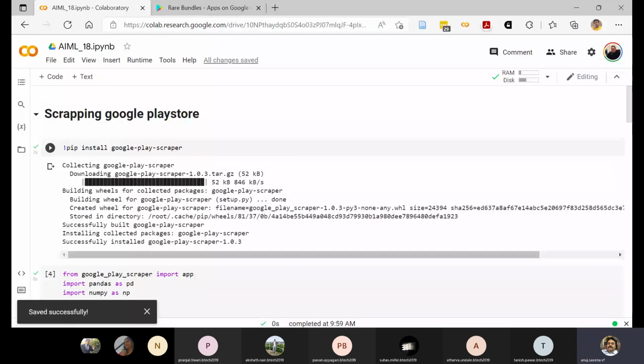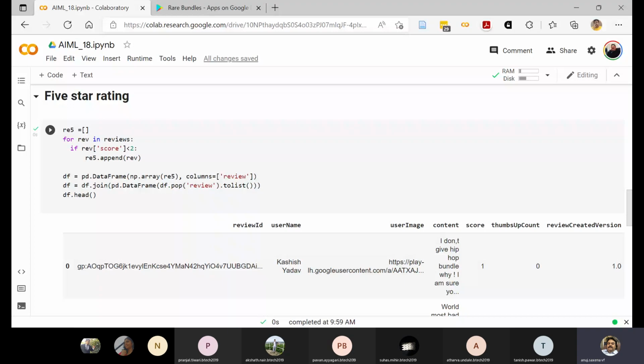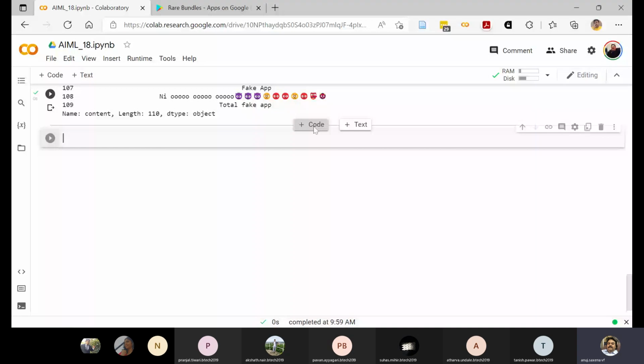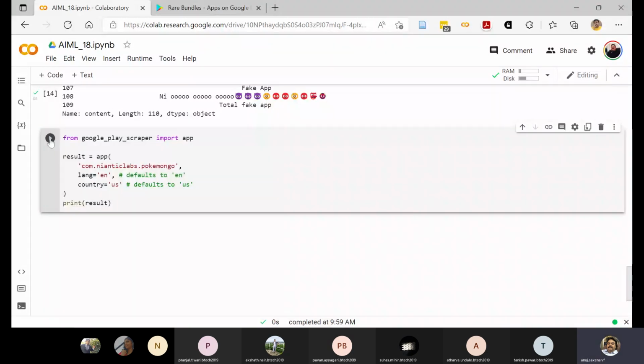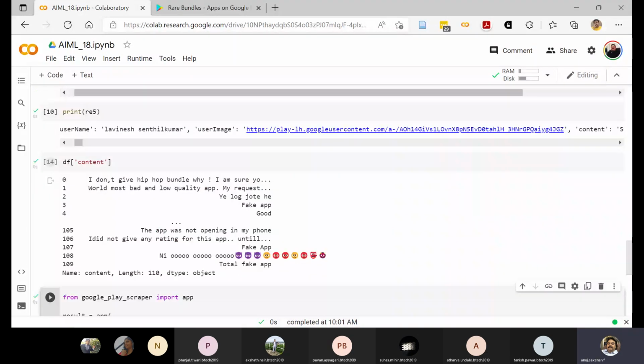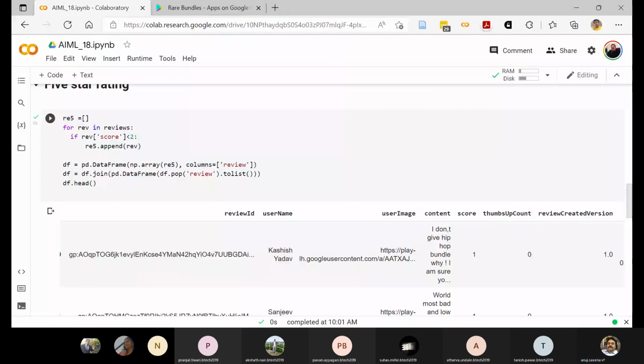So I'll give you some more examples. This is for a game called Pokemon. So I have the code already, and I'll just paste it. I've not converted it to your data frame, so you can print it. Actually, you can get it into a data frame. This is a Pokemon game, and you can convert it into a data frame. That is more meaningful actually. So let me see if I can convert it. I'll make it df2 so that it doesn't mix.